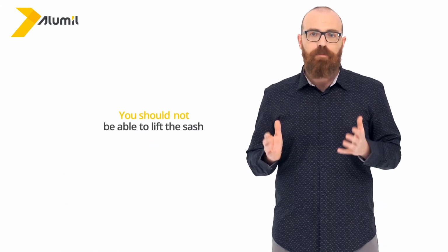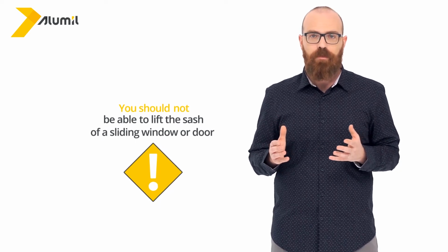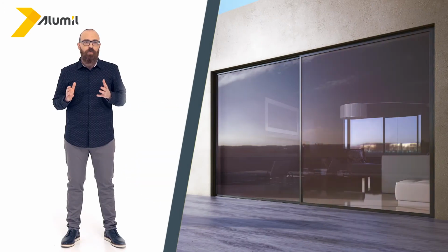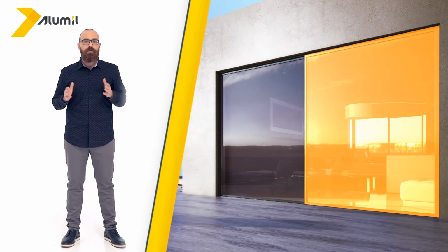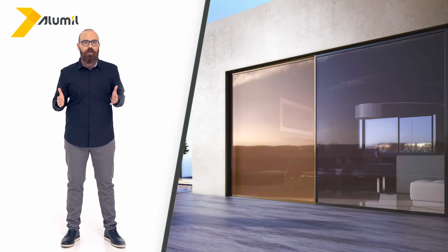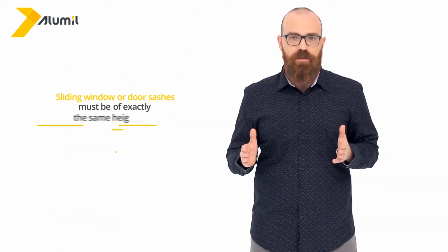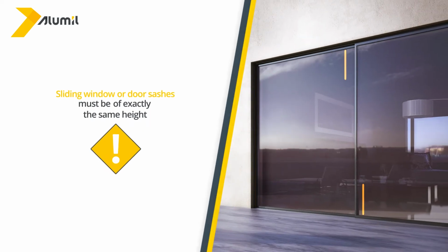You should not be able to lift the sash of a sliding window or door. Make sure sliding window or door sashes are of the same width by sliding them open and standing them parallel to each other. Sliding window or door sashes must be of exactly the same height.